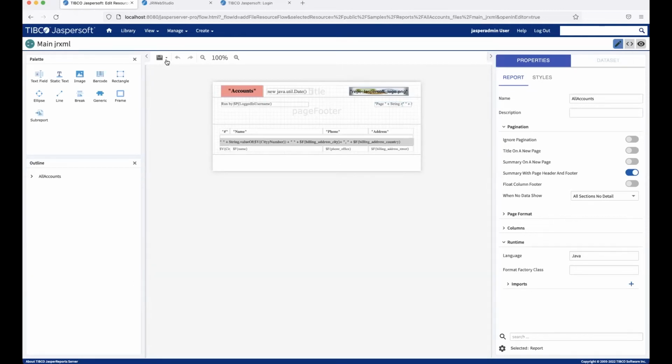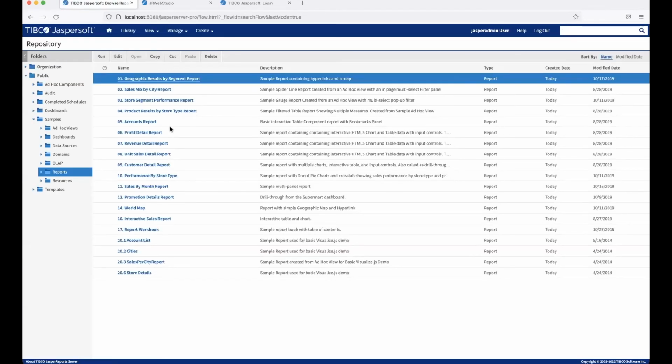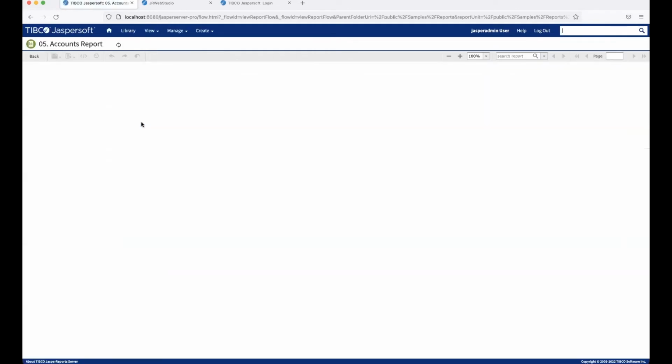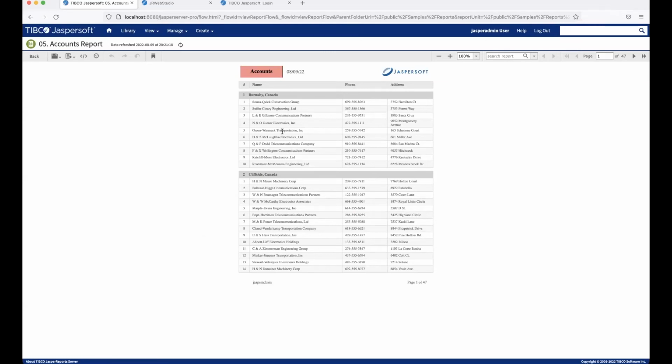All right, so you saw how I modified this report. Let's save it. I modified this report without quitting JasperReports Server. I have been in the JasperReports Server web UI all the time, so I modified this report, and I could have created it from scratch, just using JasperReports Server itself.